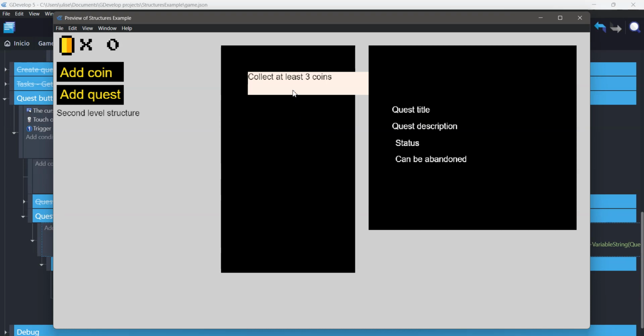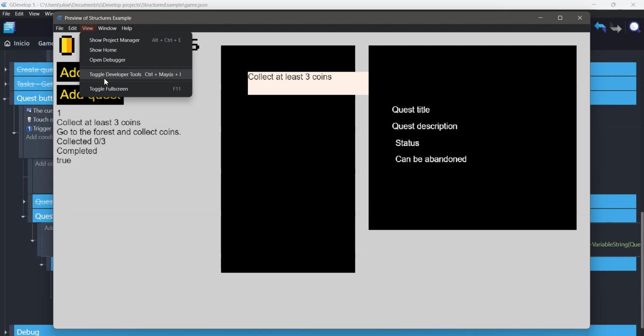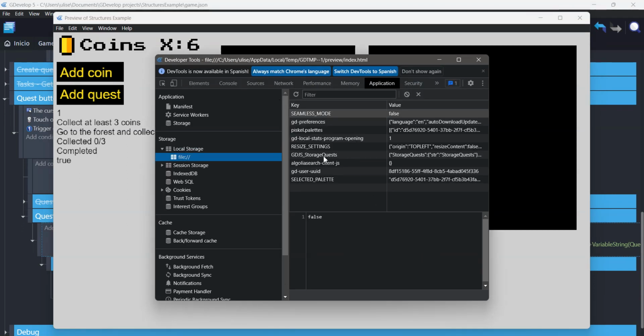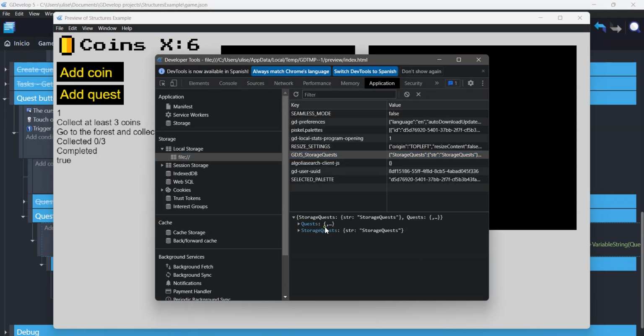Okay, so now click here and we have this data right here. And as you can see, the quest status is complete. That's because in the previous run we already completed that quest, and here it is saved.